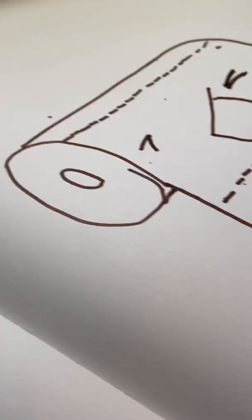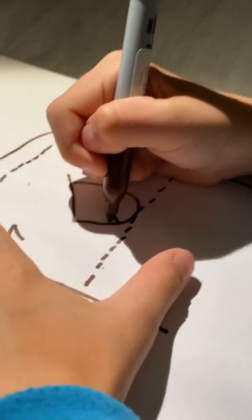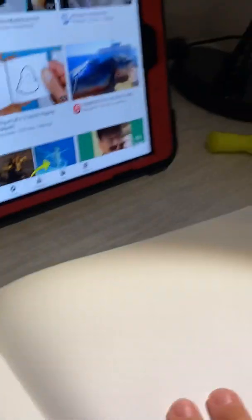Like, guys, if you actually want to copy this, go ahead. Okay, so since you've done that, now I'm gonna draw the tongue. Don't forget about the tongue. Right now I can't, at the end. Then okay, we'll fix everything. So now we're gonna go like this. We're gonna color it in, we're gonna fast forward it.